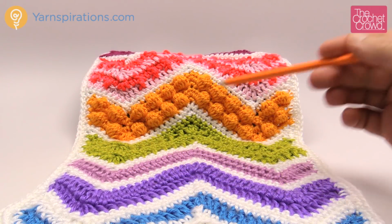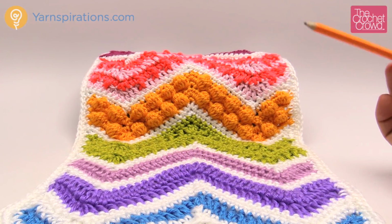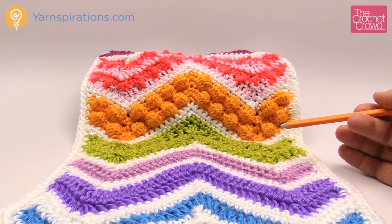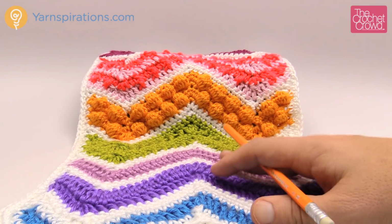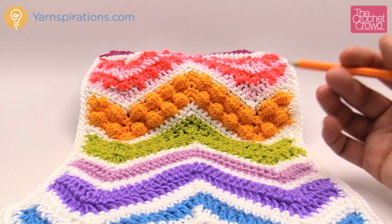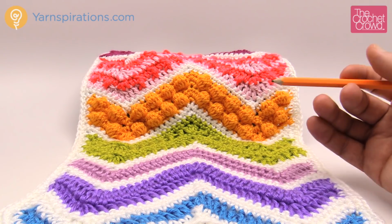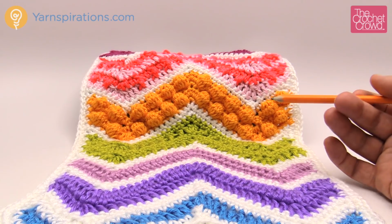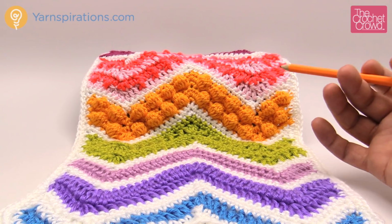So here's what it looks like, and we have our example. It's going up and down, and this is just a small swatch. I had to do a small swatch in order to figure out all the math for you. I have figured this all the way out from a scarf size just like this to a king size afghan. I've done the math to tell you the exact chain count, but I want to make this an educational video because it's just easier to give you that information. But if you don't really understand it, then what's the point, right?